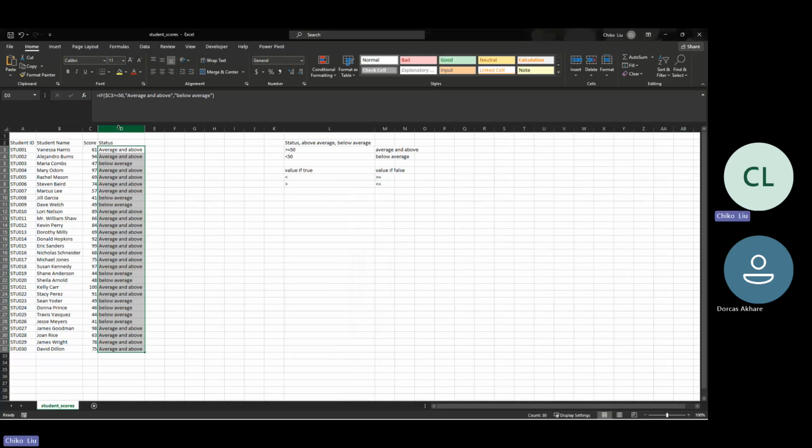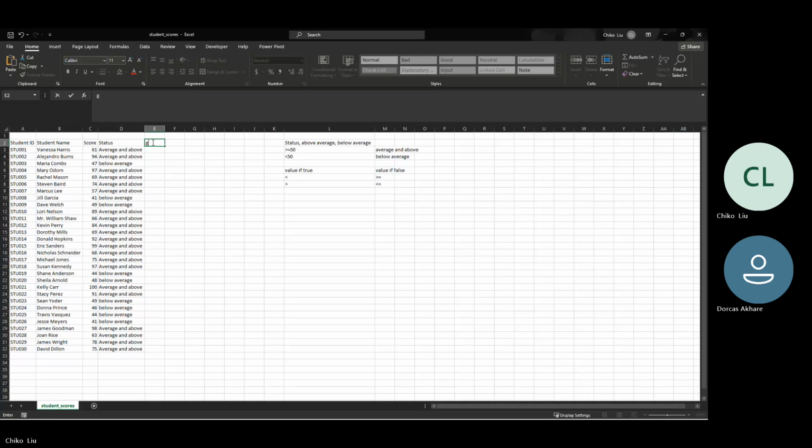So the second example is if I want to grade this student by A, B, C, D, and so forth. For A, I would say about 85 and above, I think. 85 and above. It's been a while. I really don't know how they used to grade people any longer.